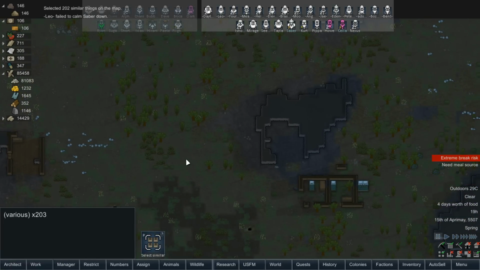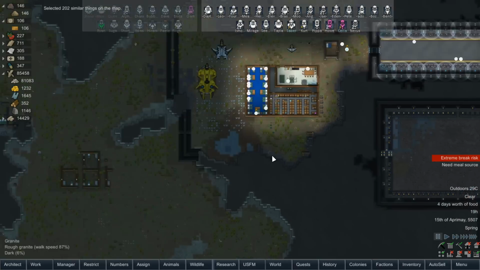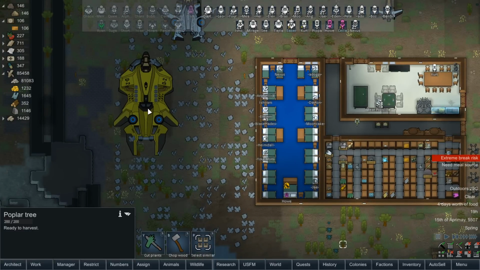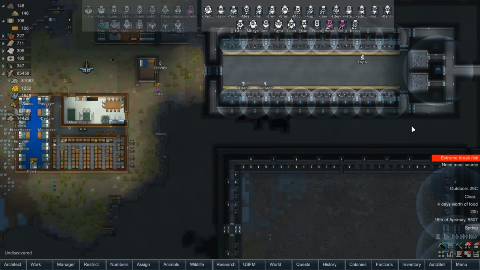What we can do, pause it, all of these. Anything highlighted. Well, the easiest way to go would be, is this 203 items? Yes. Okay. So then that's everything ready to go. So we'll... Oh boy, who do we want to send? I guess the easiest way would be... How's the mining?